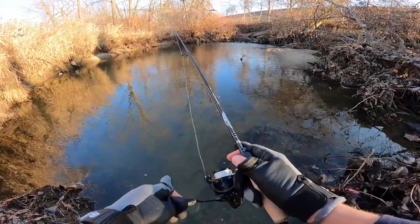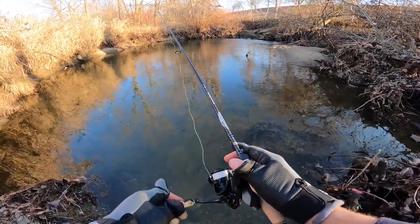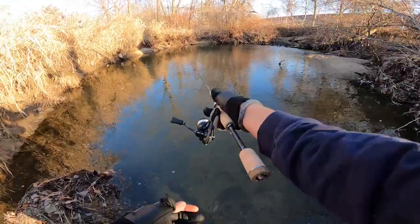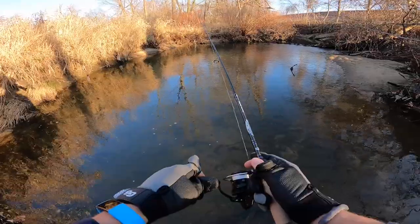I'm not using a float today, and these creek chubs are very light biters. And so if you don't use a float, it can be challenging to detect the bite, because if you have just a little bit of slack in your line, you just don't even really feel them. Their bite is just kind of like mush.